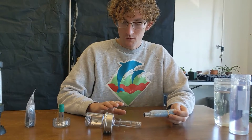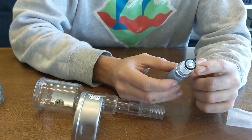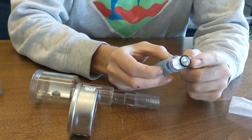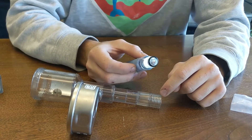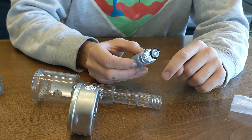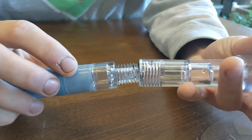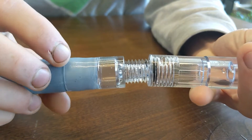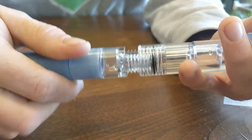So we're going to assemble the body of this aerometer now. You can see that there is threading here and there is an O-ring. This O-ring helps to make an airtight seal. You can also add some Teflon tape to this which will help make an airtight seal if you would like. So you push it in — you can hear the pop — and then just screw from there.